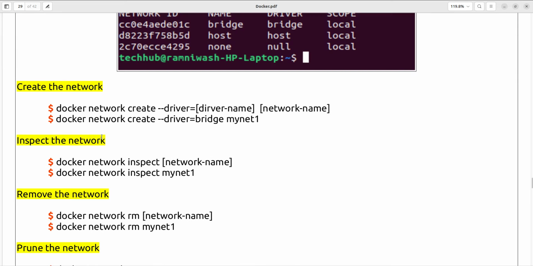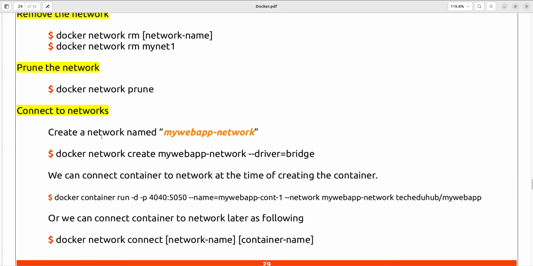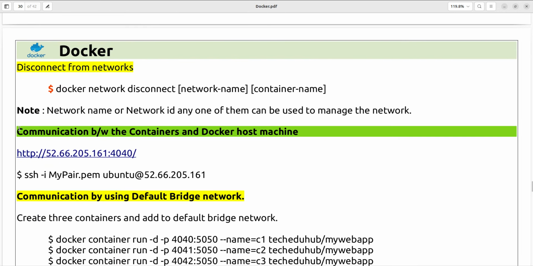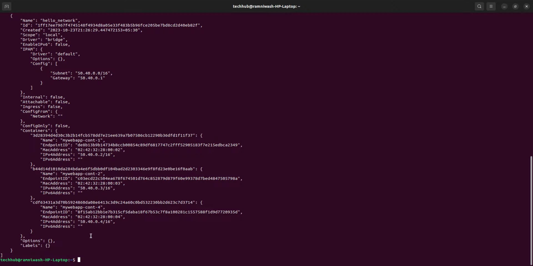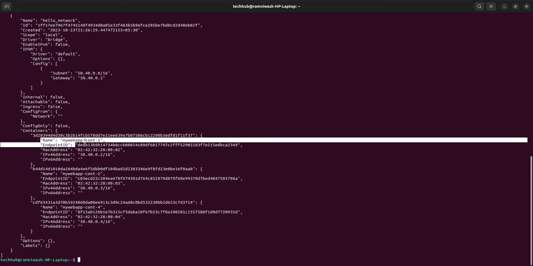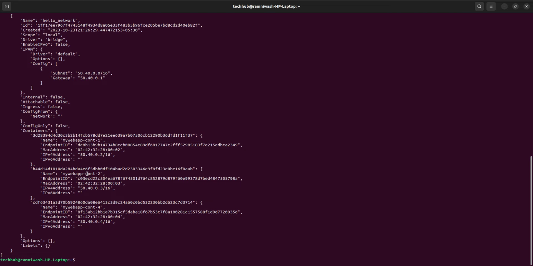Okay, fine. In the next session we will do communication between the containers on the Docker machine. Suppose in case of bridge network, by default we have a bridge network. In bridge network, currently if you see how many containers are there, 3 containers are there. Can I ping from one container to another container? Is the communication possible between these 2 containers?